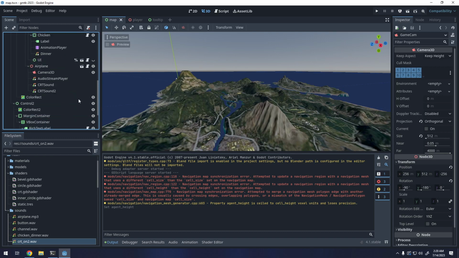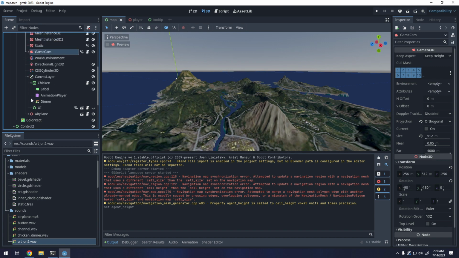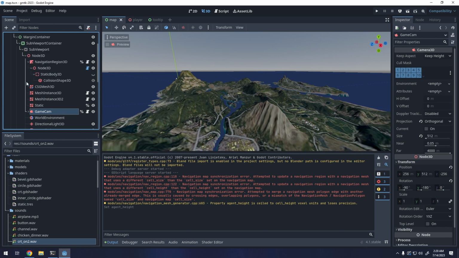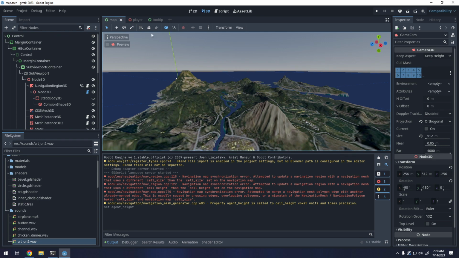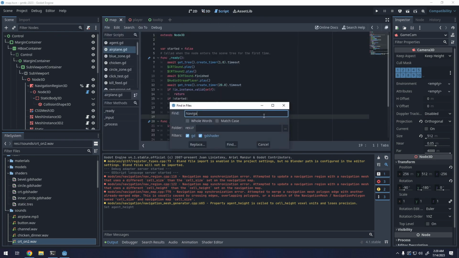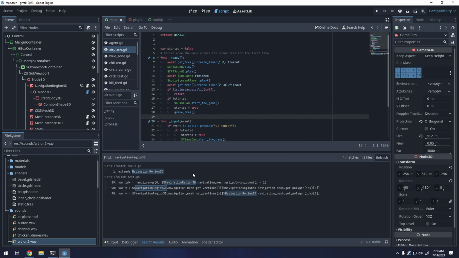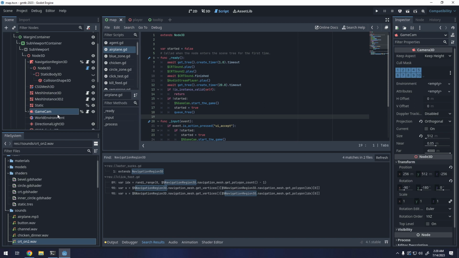It might be worth cleaning up my scene tree first. But that also sounds like a lot of work. Well, maybe it's not. What's referencing this thing? Probably nothing, I assume. Let's see. Navigation region 3D. Okay, I was wrong. The camera references the mesh, which is a sibling. Okay.